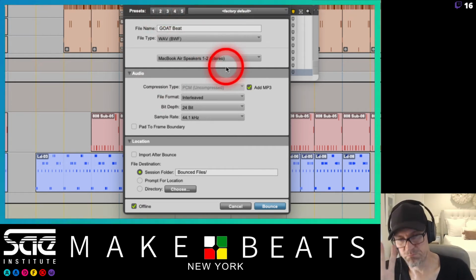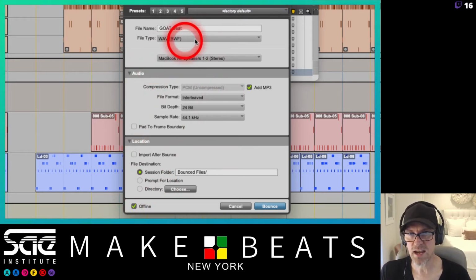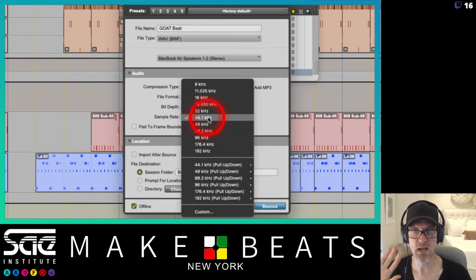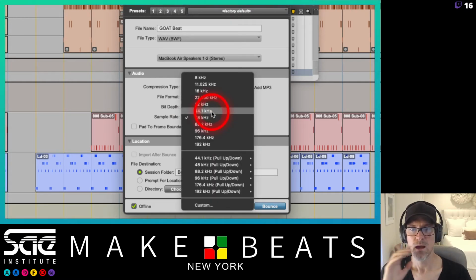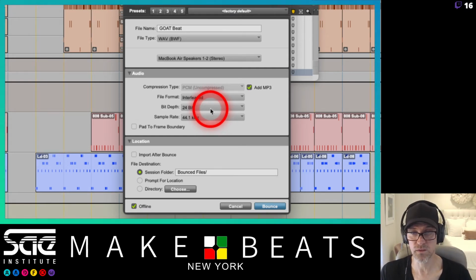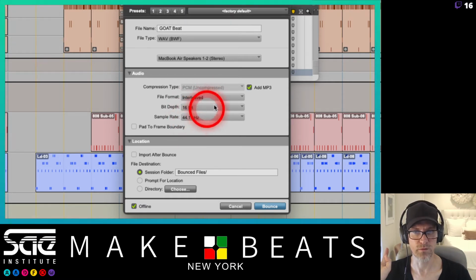But don't forget these settings. Keep these memorized, because any studio you go to, anywhere you go, these settings are going to be very important. The only ones you may change is if you're doing stuff for video, you'll have this set for 48. Or if you know you're bouncing it out for a CD, which I don't know why you would, then this would be 16-bit and 44.1.